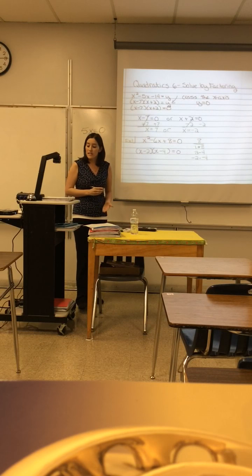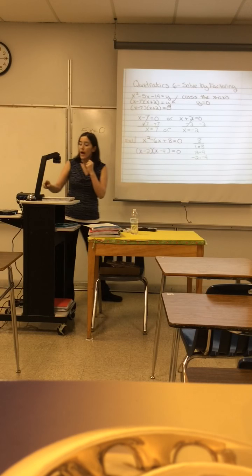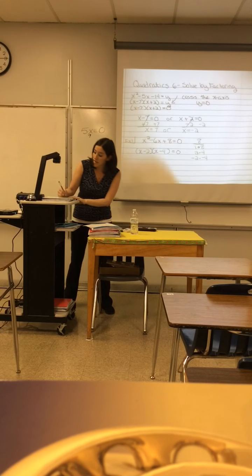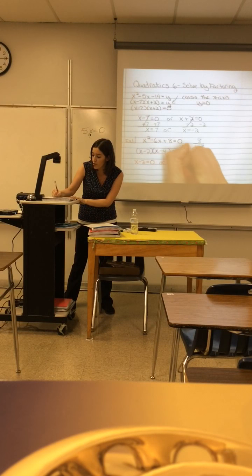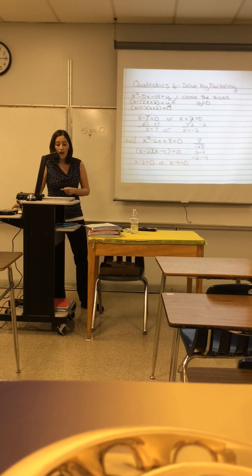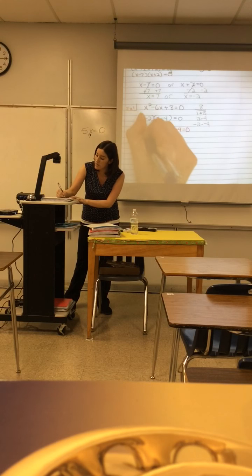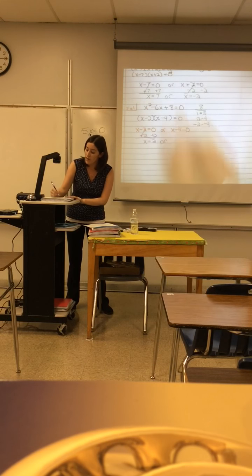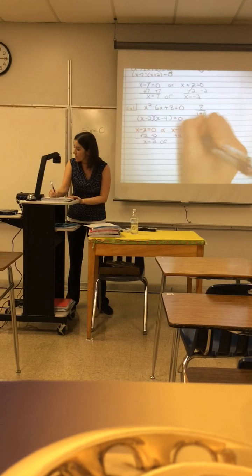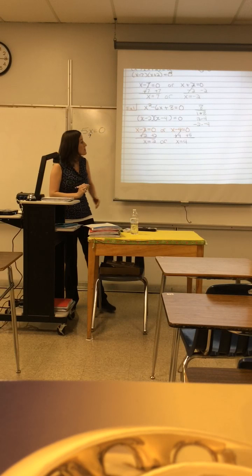So now that I have this problem factored, I've got two things multiplied together to equal 0, so I know one or both of them equal 0. So I'm going to come across and take the x minus 2 equals 0, or x minus 4 equals 0. Then from there, all you have to do is solve the one-step problem. Opposite of a minus 2 right here is to add 2 to each side, which gives me that x equals positive 2, or on the other one, I've got x minus 4. The opposite of subtracting 4 is to add 4 to each side, which gives me x is equal to a positive 4. So these are my two x-intercepts.